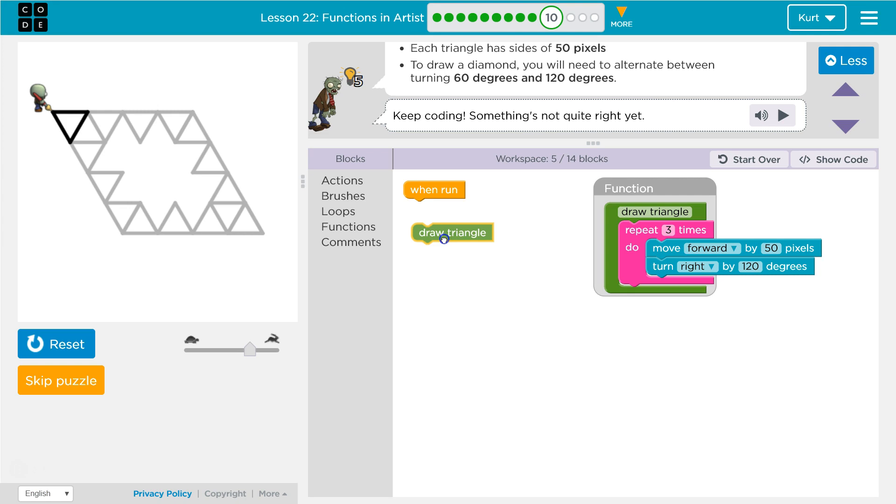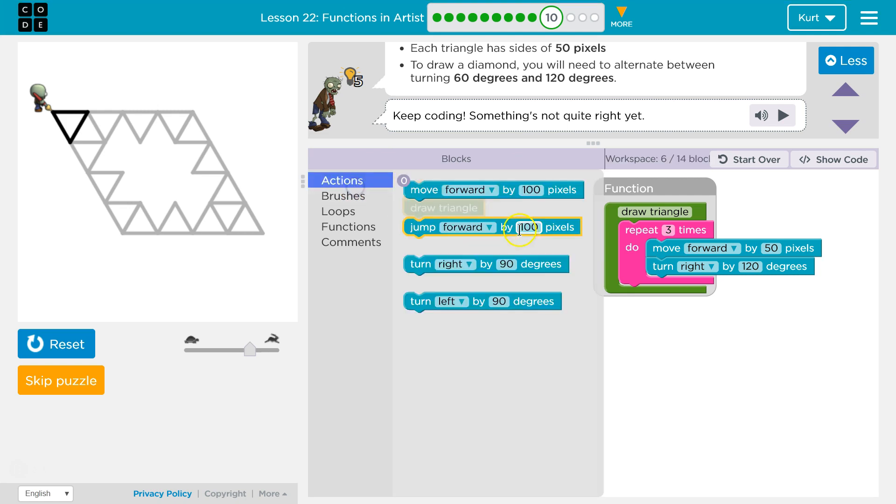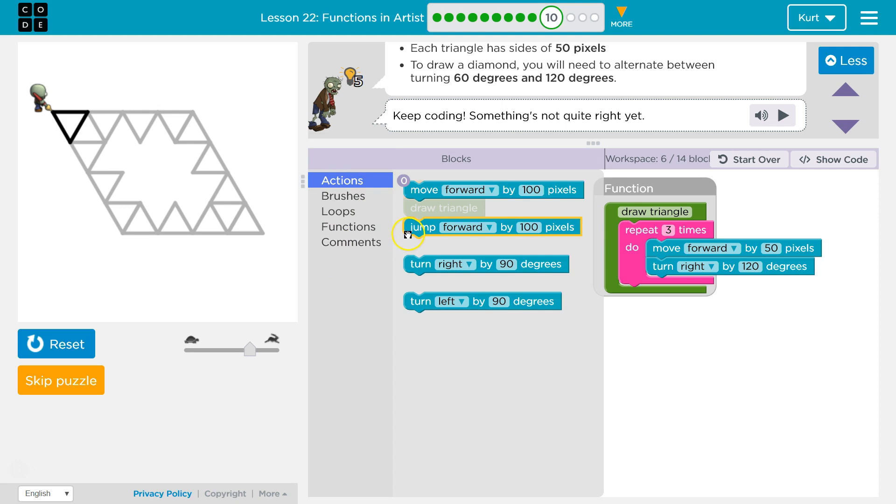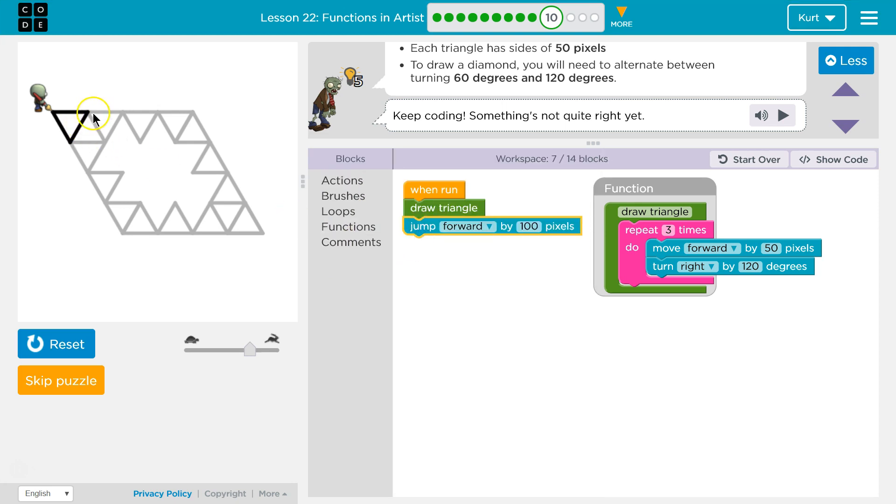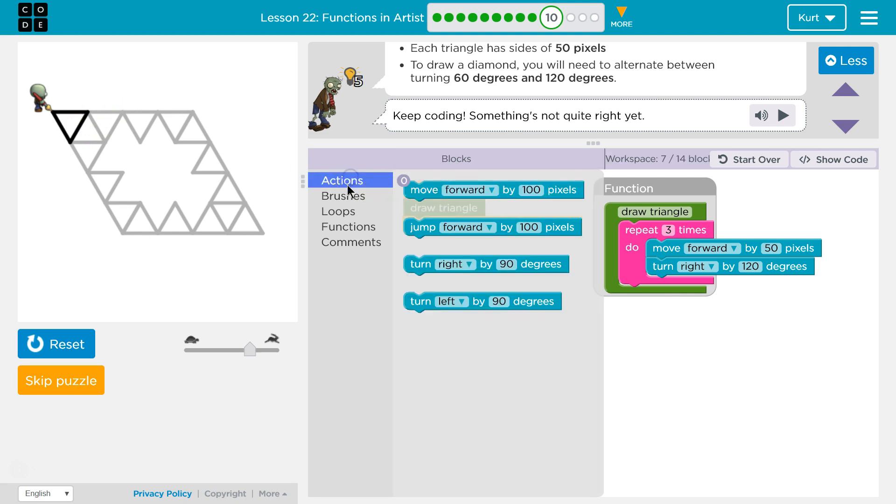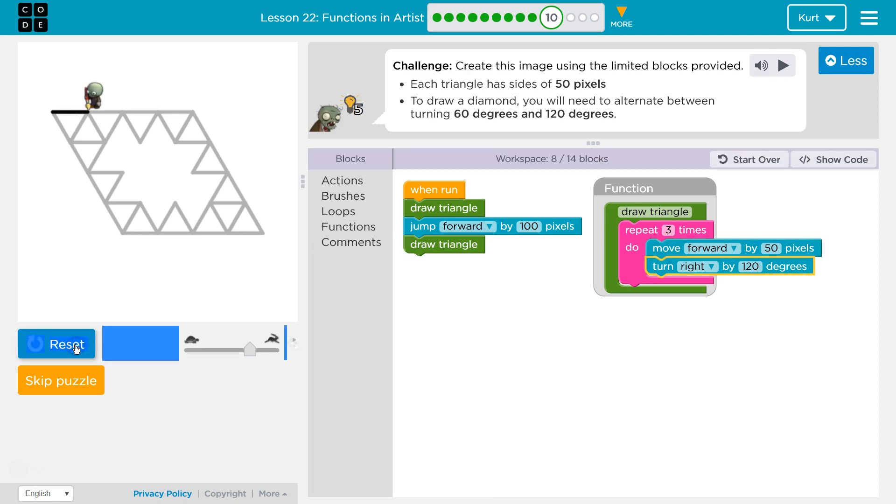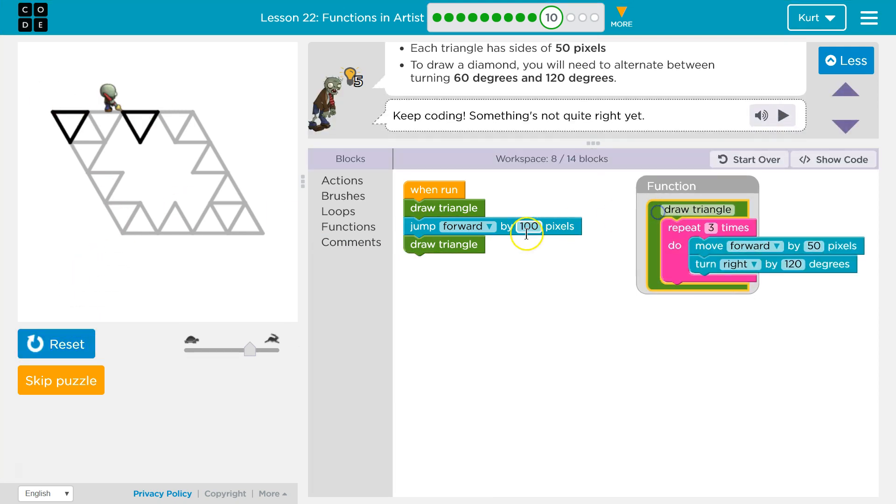So... Draw a triangle. Actions. And it doesn't want us to use move forward. This is tricky. So... Draw a triangle. And then what? We would want to... Oh. Well, we don't... Can we... Ah. Let's jump forward. And if the side is 50. But each side touches. Right? Let me... Ah. Jump forward by 100. And draw a triangle. Let's see. Yeah. Yeah. So, we're skipping. Okay. Since each side touches, we'd only want to jump forward by 50.